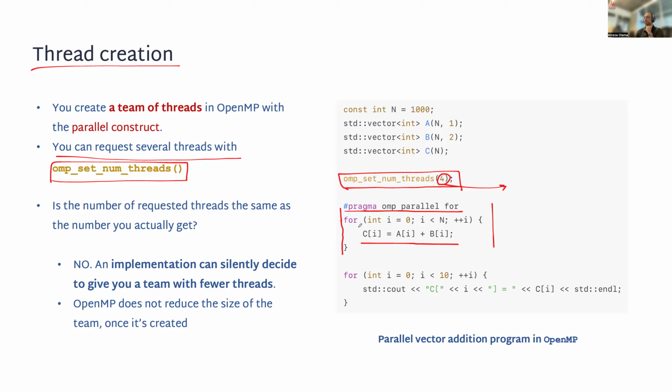So you go through this for loop and you add these 2 arrays, but only by adding this directive, pragma omp parallel for, OpenMP will distribute the computations and the iterations of this for loop among a number of threads that it created for you by default or that you requested. Then everything is done in parallel with very small change in your code, right? So that's how OpenMP simplifies things, especially when you have numerical calculations.